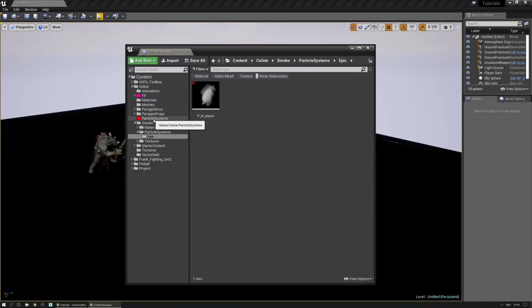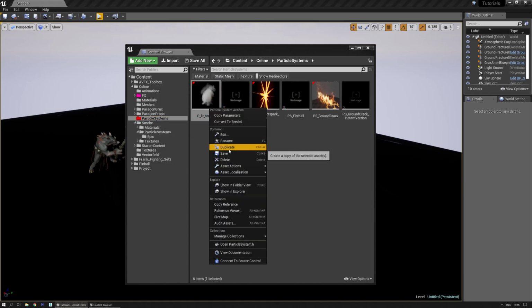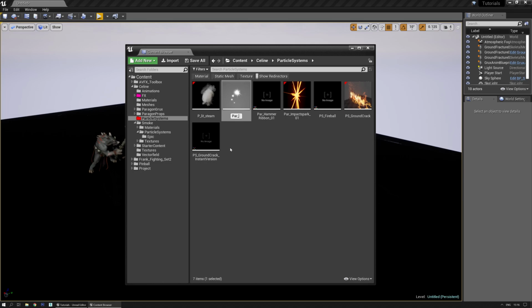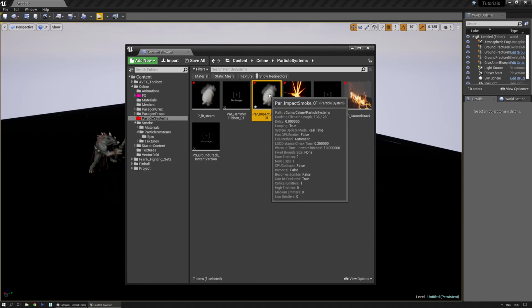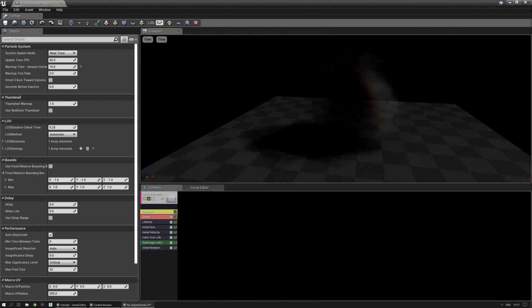So I'm gonna actually move this particle system to here, and duplicate it. I'm actually gonna rename it to our impact smoke 01. And change how this thing works.